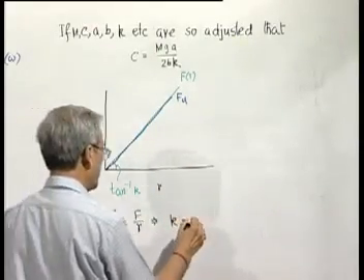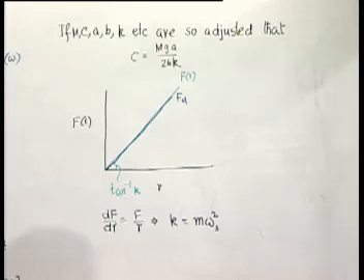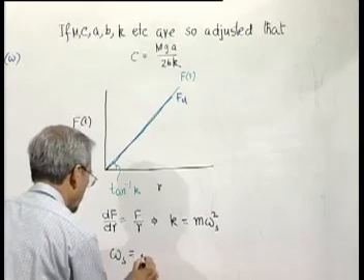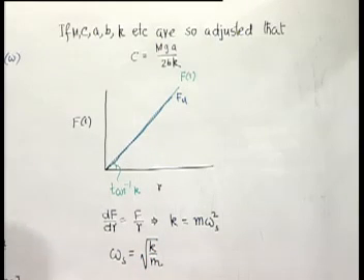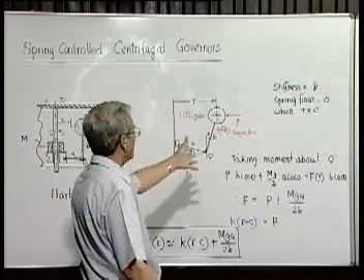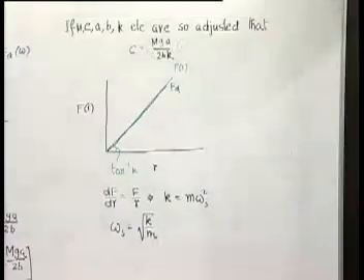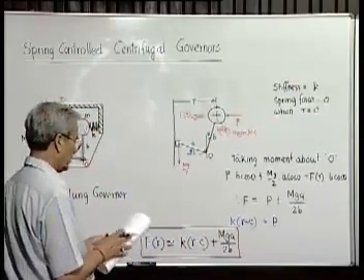So m omega square r by r is m omega square. This is an isochronous operation, so we call it omega s. And so the isochronous operation of this is achieved, and the isochronous speed is given by this quantity. Now obviously isochronous means it will be very sensitive, and by suitably adjusting various parameters, we have lots of parameters at our disposal, and therefore m need not be a very large value, as you can see. So we can make the whole thing compact and also sensitive and useful.